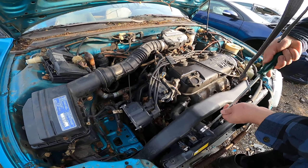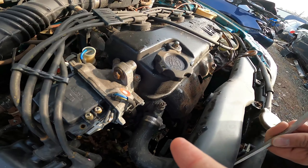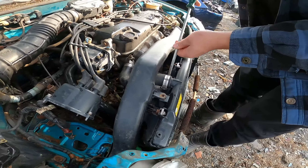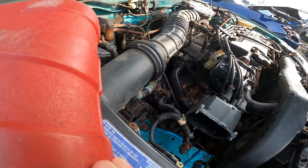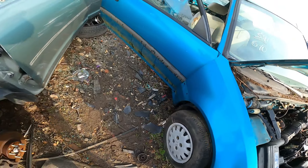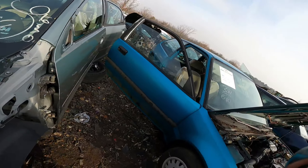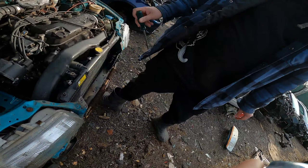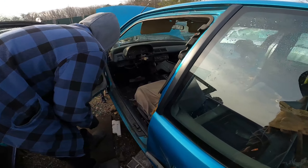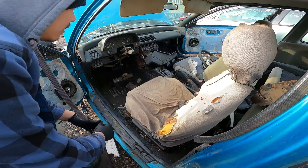We need NGK plugs. We should take this filler neck just in case. What filler neck? The filler neck — that's where the bleeder valve is. That one looks a little bit better. I think we should grab that because I know how things are in the Honda world and I know it's going to snap. You taking this off? Yeah. I'm gonna put it over here. Is this a port? It's 10mm. We're taking this bleeder valve and everything off of it — yeah. Just be gentle. I only need the right one. I need to go get a Phillips out of my car. Wait, doesn't this leak in our car? That one's cracked.